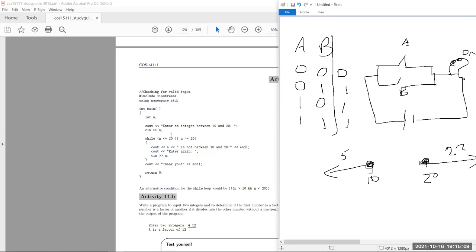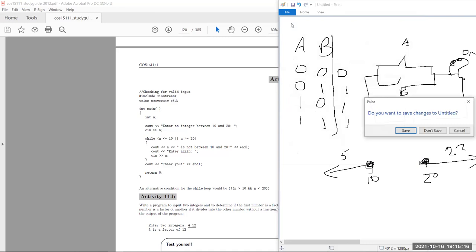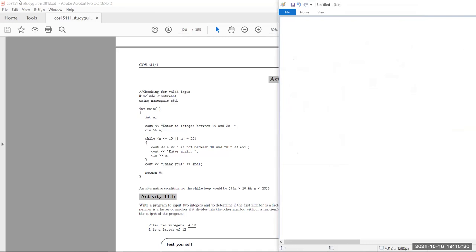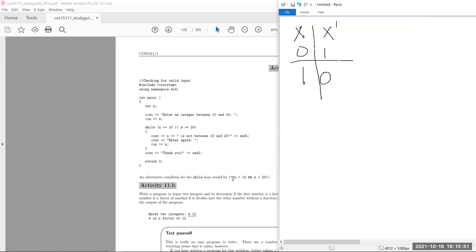Okay. Right. So that's one. I gave you two types of Boolean variables now, right? Then you get another type of Boolean variable, Chantelle, which is a simple Boolean one. So if there's just something like, let me see. Okay. Let's call it a variable x. X can either be 0 or 1. And not x means whatever x is, it's the opposite of that. Right. 1 and 0. Yeah. So not x means the opposite of what it is. So if something is black, the opposite of black is white. Something is on, the opposite of that is not on. And that's where it happens out here. Can you see the alternate solution for the while loop would be not n is greater than 10 and n is less than 20. It's the opposite of that.